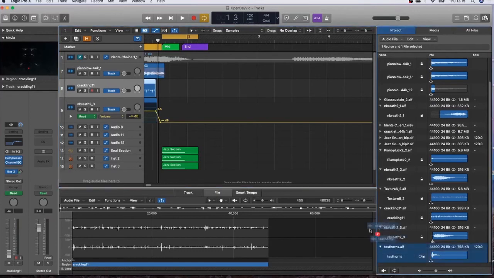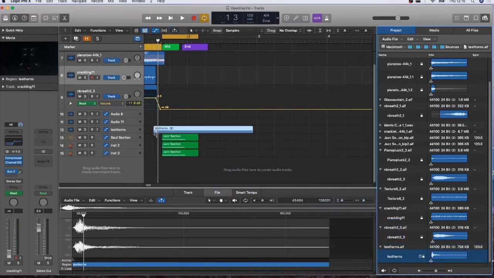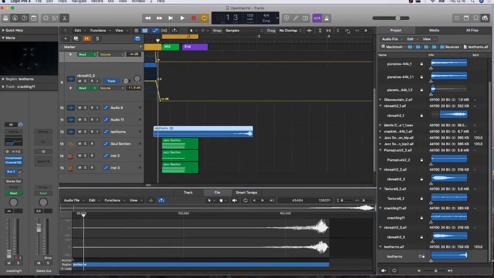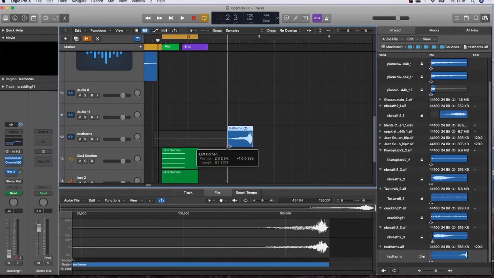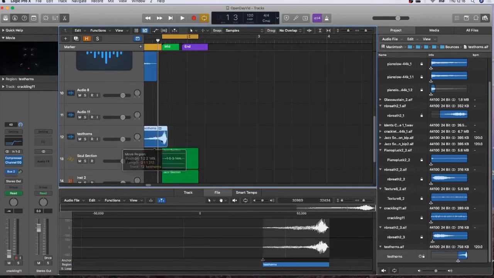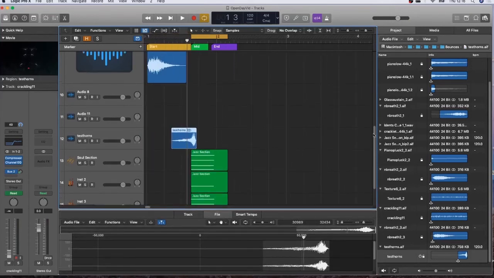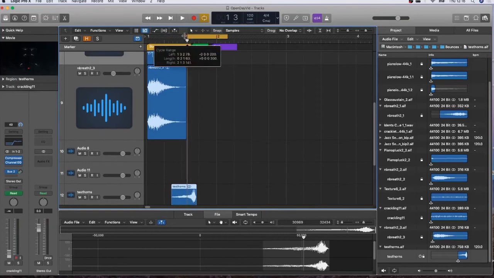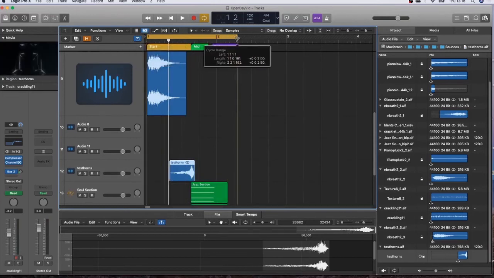Now what I'm going to do with this is drag that to here as my new audio file, and then in the sample editor I'm going to reverse it like so. And then this is now going to be a little kind of fade in just before those horns come in, and hopefully this will add some extra colour to what we've already got as well. So we should have a really nice detailed sort of start, the mid kind of stab, and then the end, which we'll deal with shortly.